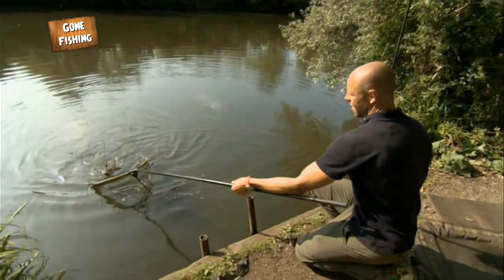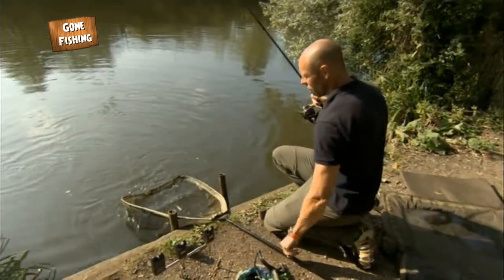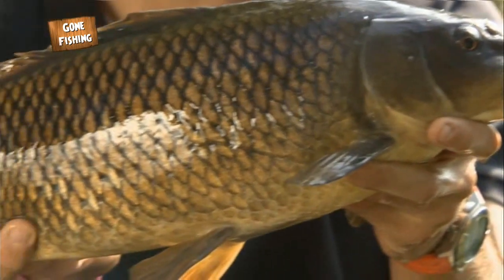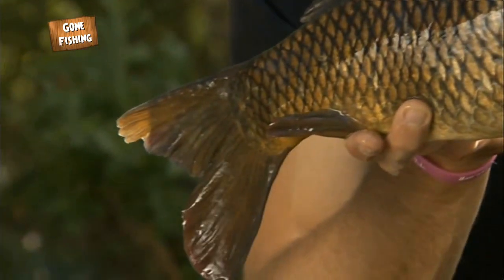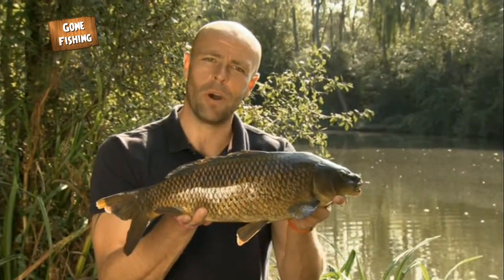Come on, baby. Here we go. I've definitely done something right. What it is, I don't know, but I don't care. Look at that. What a beautifully coloured little common. Absolutely nailed on the rig that we're flicking out. But it almost looks like it's got a little bit of wildy to it, doesn't it?